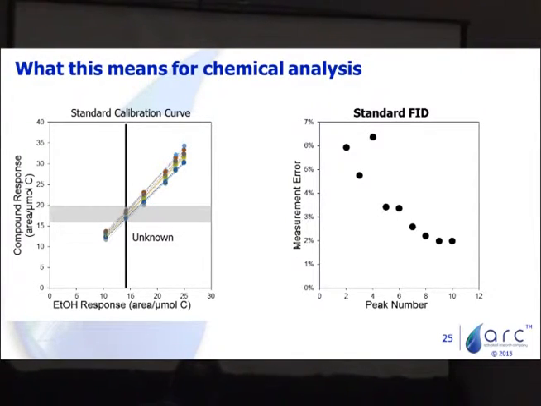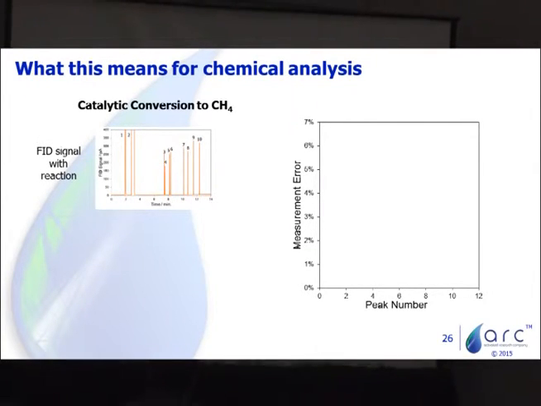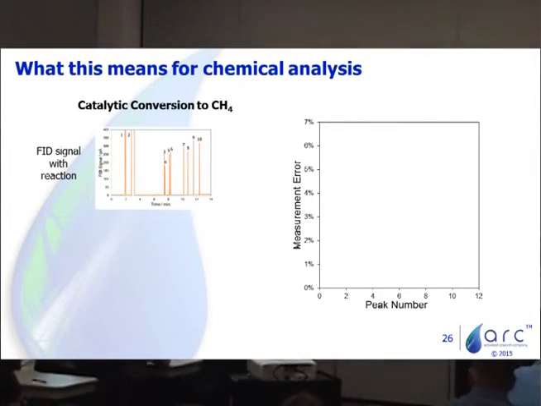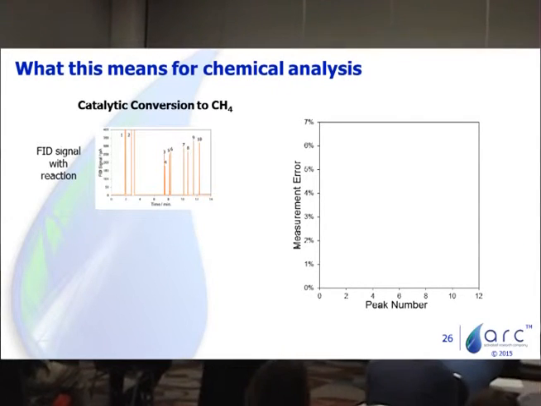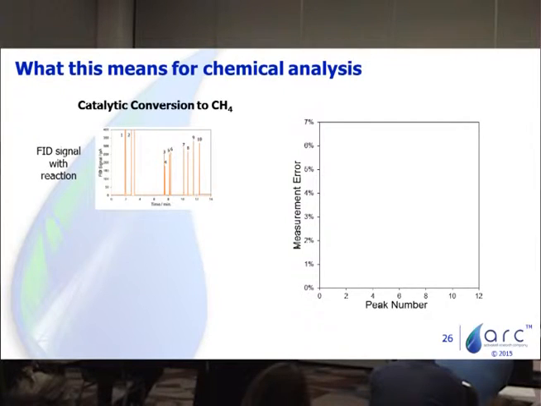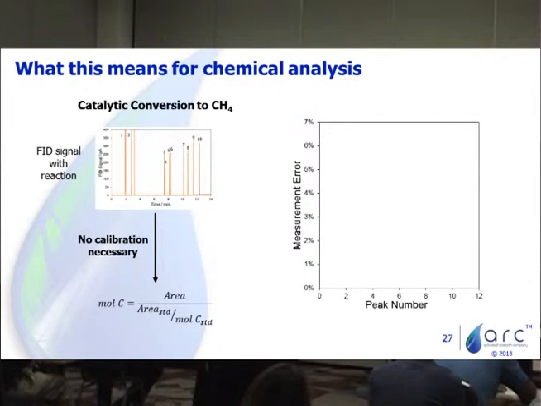So let's contrast this now with using a reactor that converts everything into methane and not doing any calibration at all. So we're going to take the same unknown sample and we're going to run it in our reactor, converting it all to methane before going to the FID, but of course after the separation. And we're going to use this formula, which is just the response factor formula, but with response factors of 1, because again, the response per carbon is just 1. So we can calculate now the moles of carbon for each species just from the area of this chromatogram.